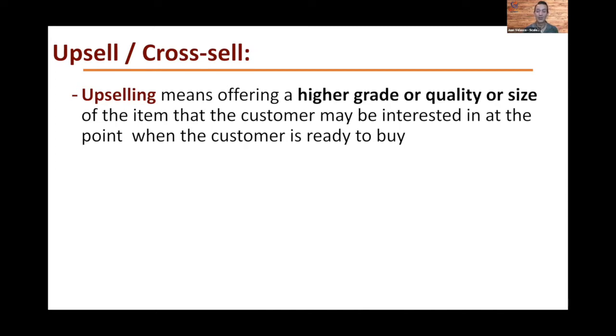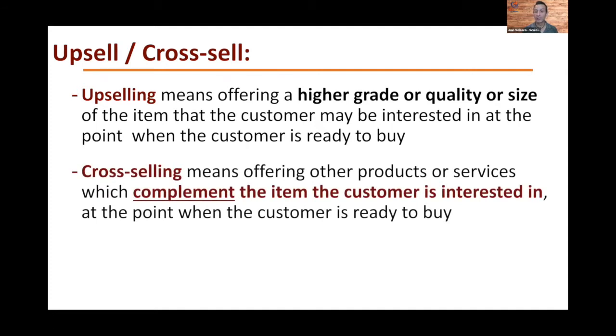Once they get you to biggie size, for another 25 cents or whatnot, they've just upgraded you to a larger size. So that's one great strategy. The second is cross-selling. This is when you offer a complementary service or item to what they're already buying from you. Again, at McDonald's, after you order your Big Mac and French fries and they've biggie sized you, what do they ask next? Would you like an apple pie with that? That's cross-selling, adding a complementary product. The whole goal is for them to buy more from you.